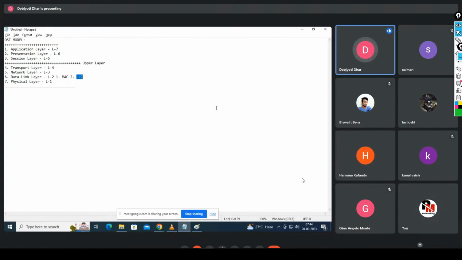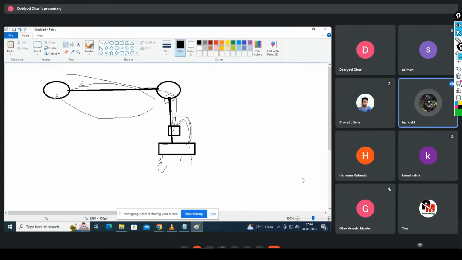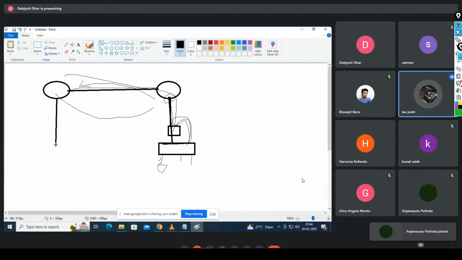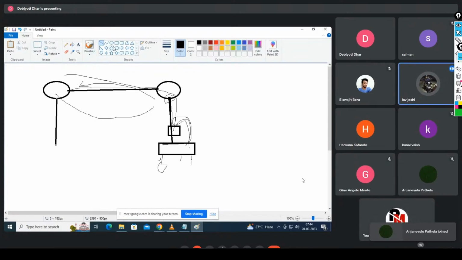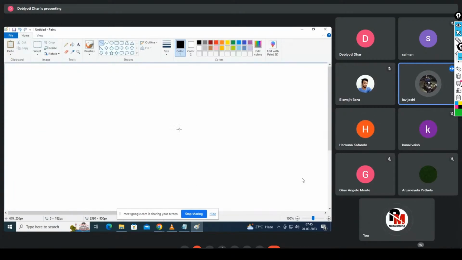ARP means it broadcasts the signal. Suppose at my source port I know the source IP and destination IP, but I don't know the destination MAC address. Then ARP will generate it.